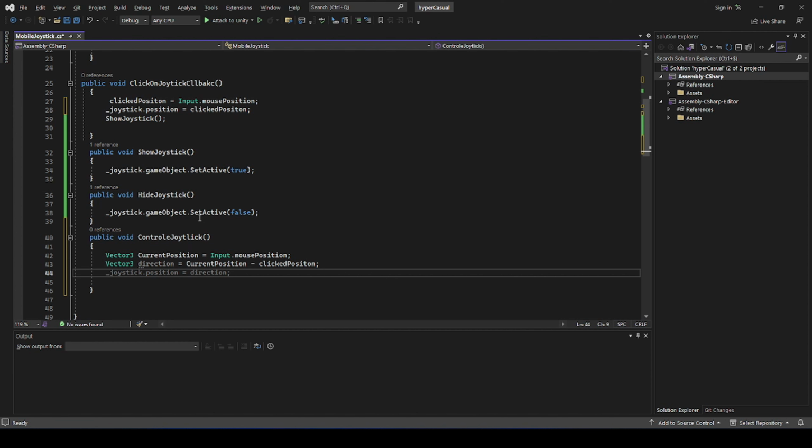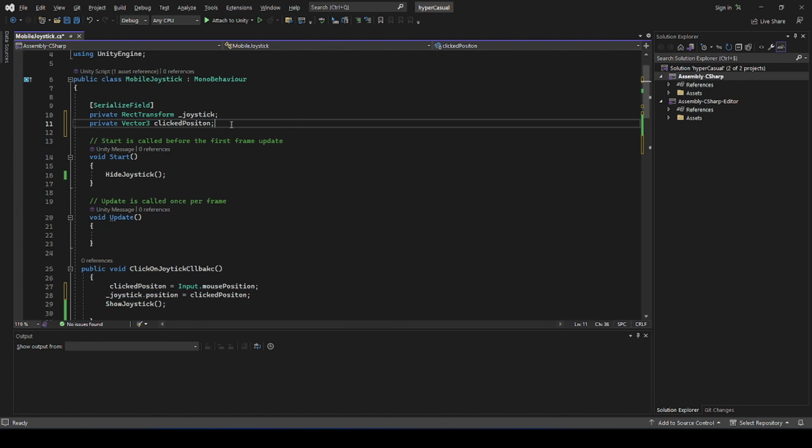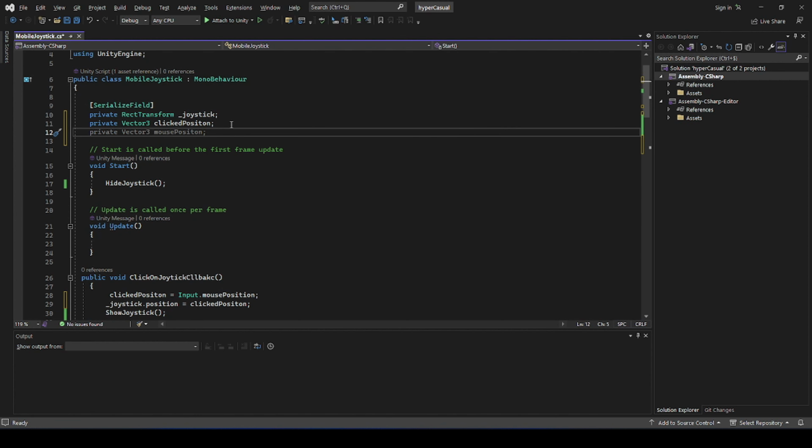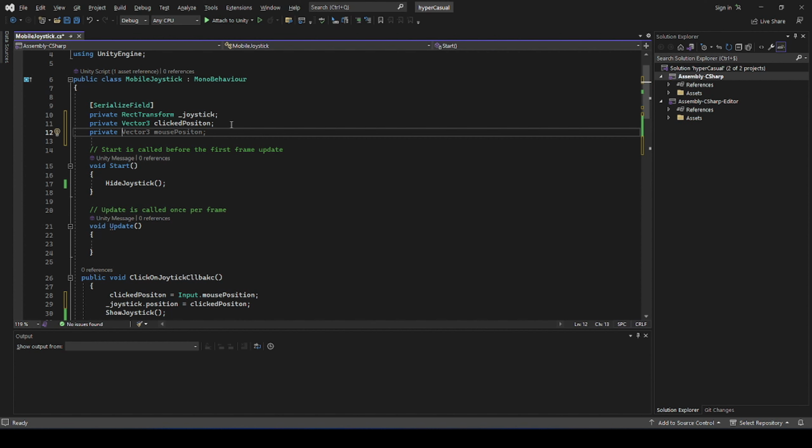This variable will be true if the joystick was shown, and false if its state is hidden. Let's name it canControl, for example. Delete what's put in, and say canControl.